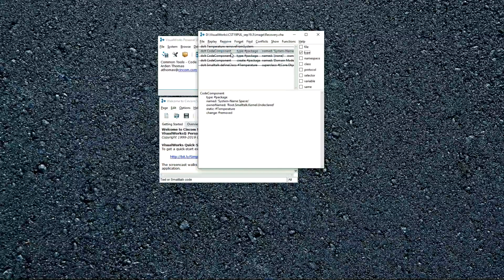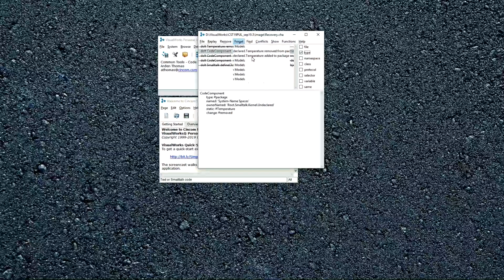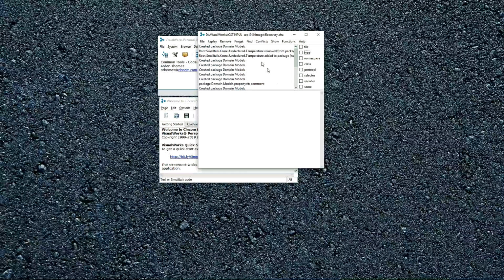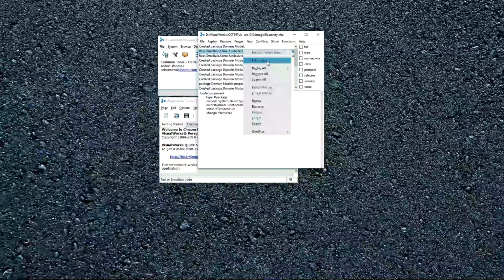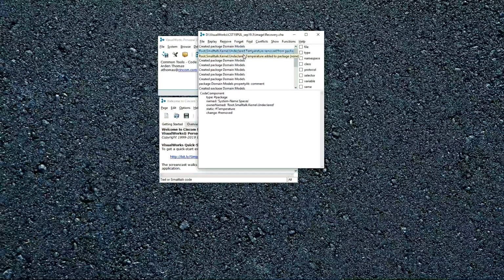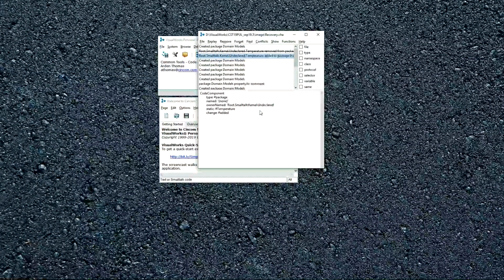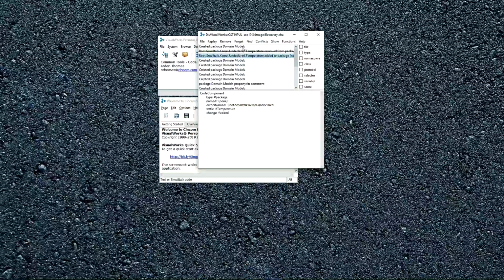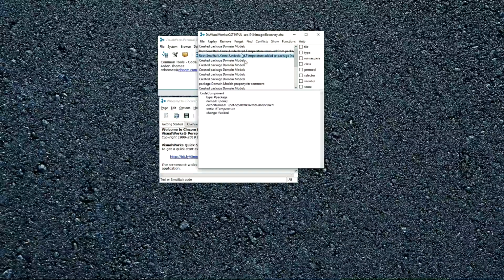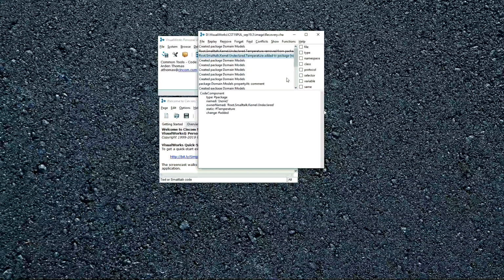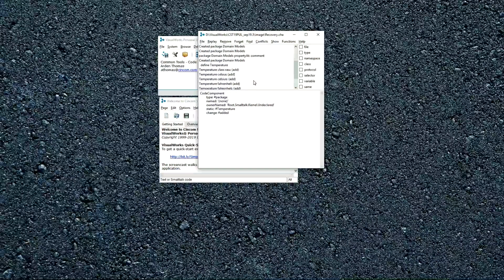I can say remove all here and forget all marked. I can remove by hand also. Let's see, remove and remove. Even if you don't forget it, if you replay this, anything stricken out will not be replayed.